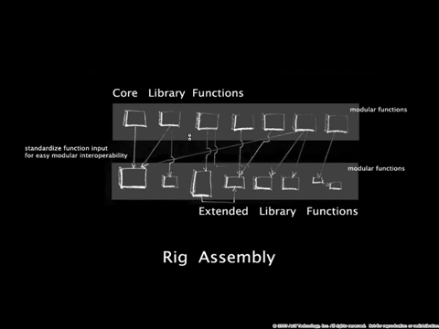The way I managed this was to group my functions into two sets, one being a core library function set, where you have small functions that create basic, simple items that are part of a character, such as transforms, locators, nulls, and joints, and other types of systems that are not dependent on other functions.